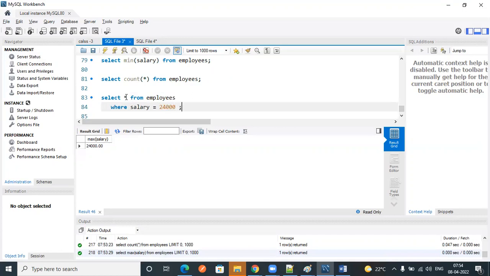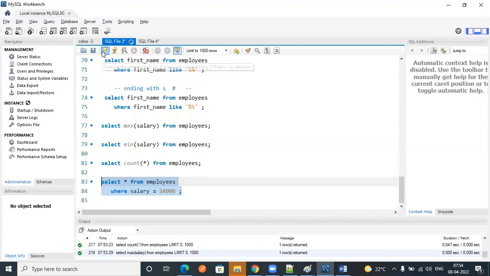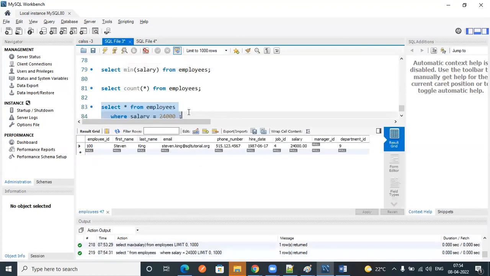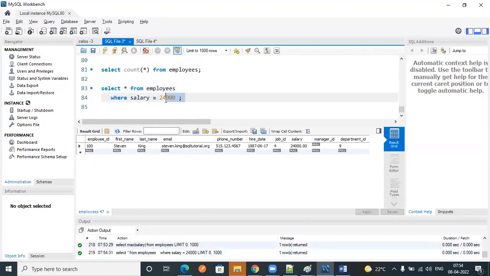But every time I'm not going to run it first as a maximum salary and then take that value as 24,000 here. So in order to identify it directly, you know the query, just write that query here.